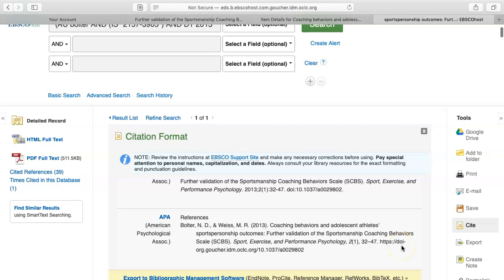So that means that you could just leave this the way it is, because this is a number that is static and is the number that you would use in your citation. So whenever you see DOI, you know that you can just leave this HTTPS part the way it is. So this one looks pretty good. You could just copy and paste it right onto your Word document.